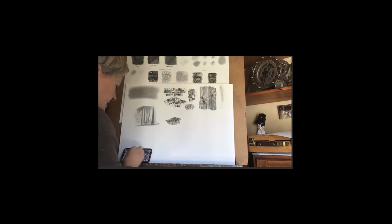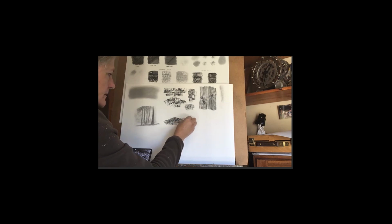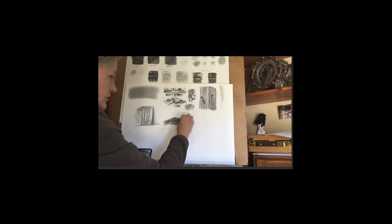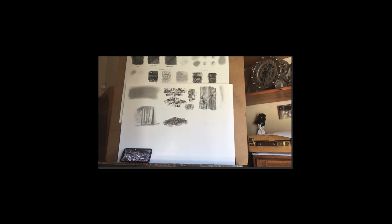So I'm going to create the ground that it's on, okay? For that ground part, I'm going to literally just use the side of the charcoal. I'm just going to add some ground like so, also leaving a little bit of white in between, as you can see, because the ground is rough. I don't want it to be smooth. If you want it to be smooth, you can, but you're going to lose some of the texture. So if you want a smooth ground, then you would obviously just make this very smooth, like sand almost, okay? But I don't want it to be smooth, all right?